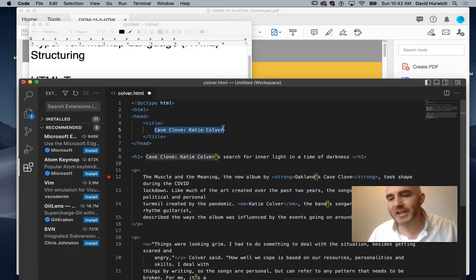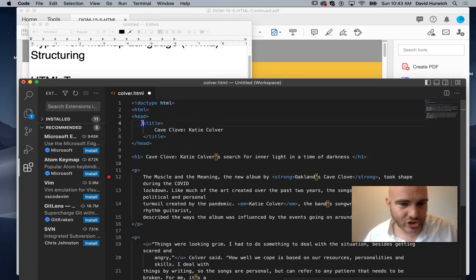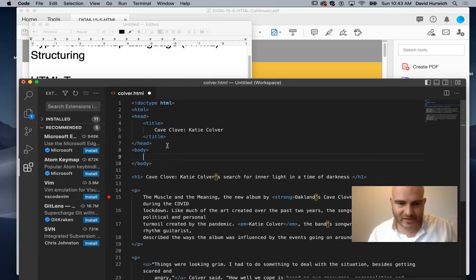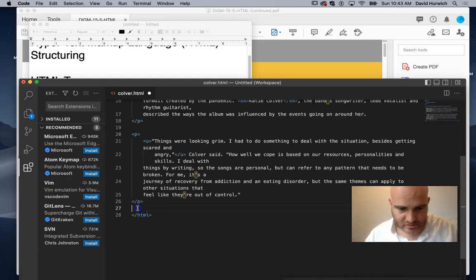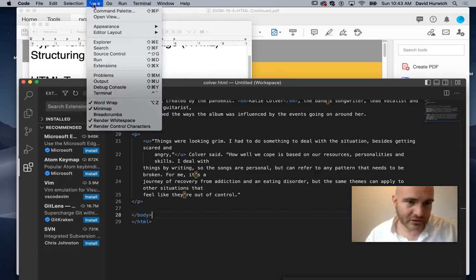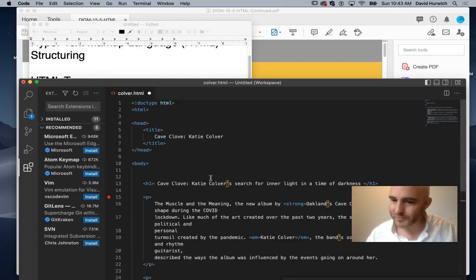You cannot put HTML tags within the title. It's not allowed, or in other words, it won't be formatted. You really shouldn't have any content like headings or paragraphs or anything inside of the head. Notice it's just the metadata. And then I'm going to do the body tag. Once again, let's just do a quick little beautify, make it look a little pretty.